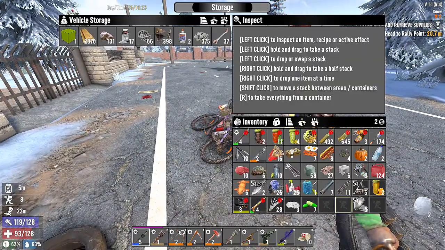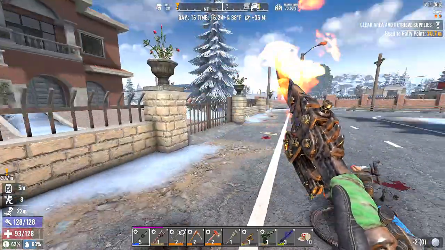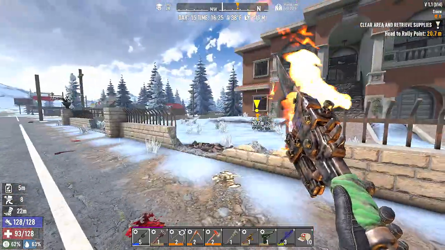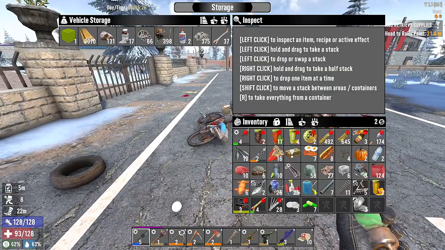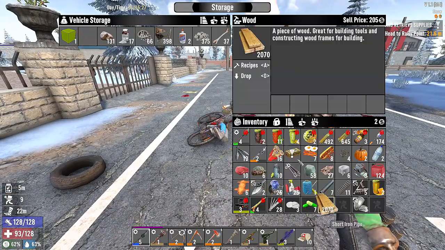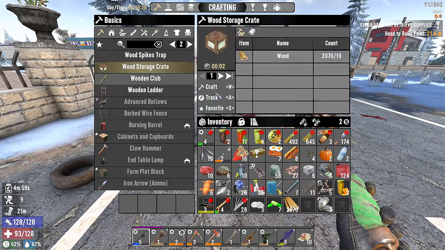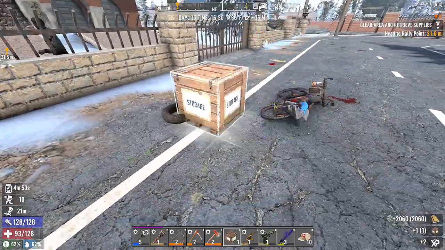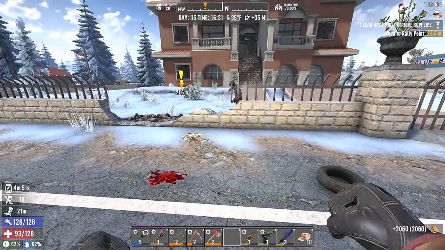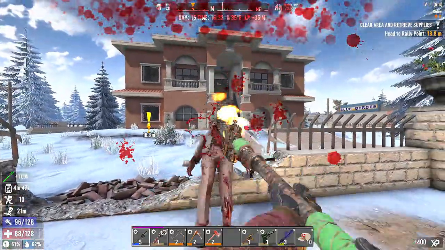Okay, I think let's drop that. Oh gosh, there's so much wood. He's right behind you. Where is he? Oh, that's not what I wanted. There's a snowball. There he is. I need to make a storage box. Come on. To put out here, and then we can empty our. Oh, man. Oh wait.